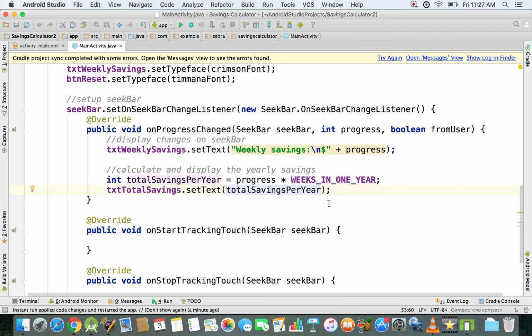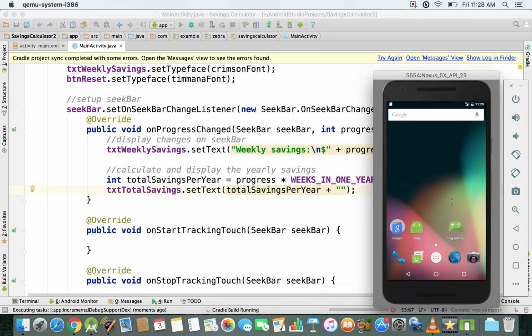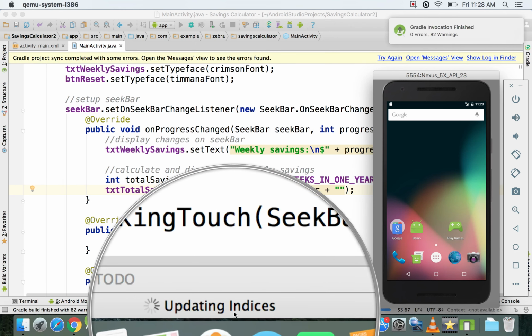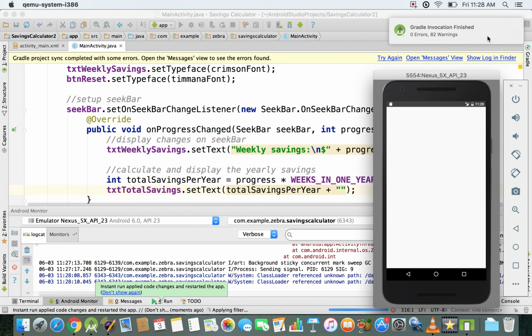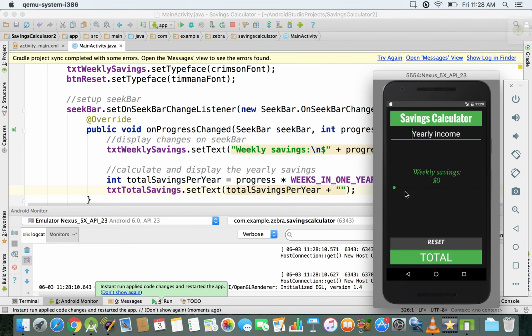So that's why it wants something that's a text, not an integer. So in order to make it a text, we're just going to plus with a null string, and so then it knows that basically this is going to be a text. So I'm just going to run the emulator again. I'm going to show you that it will be working this time. So we have to wait until, as you can see right here, Gradle is building the files, and we have the invocation finished. And so I'm just going to slide this one. As you can see, as I slide over here, we have the result displayed.